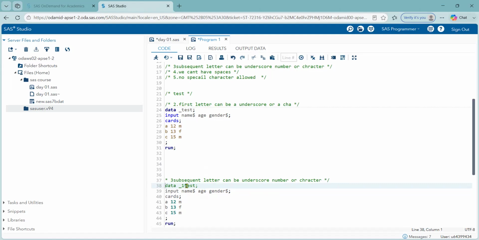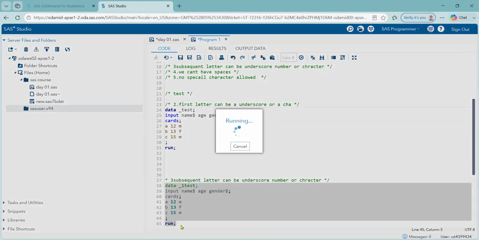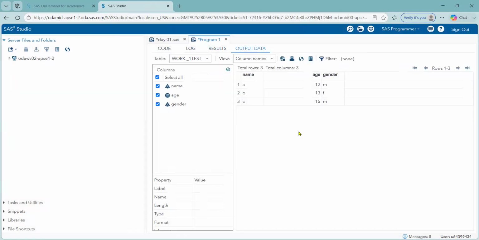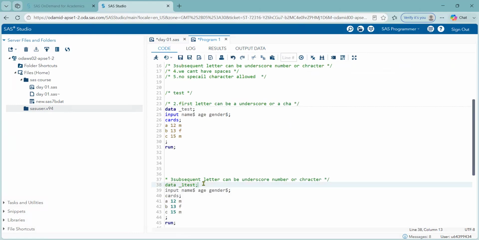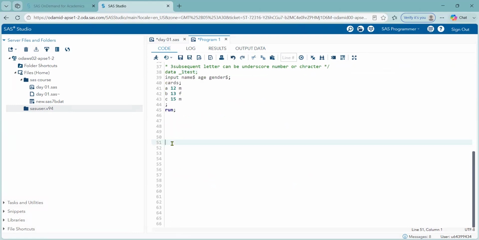So we added a number in the second character, so it should run. It should not show error. See here, work underscore one test. Control C, Control V. This is a valid name. SAS doesn't show error.